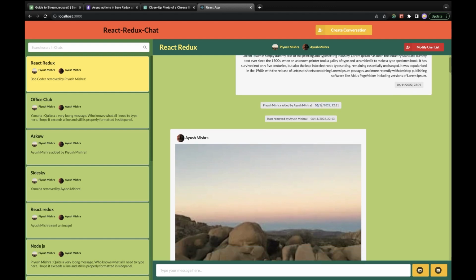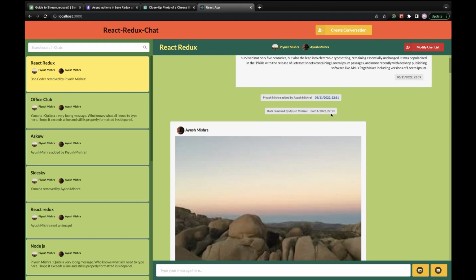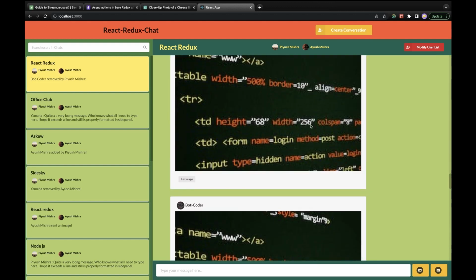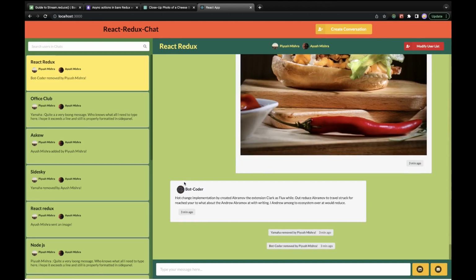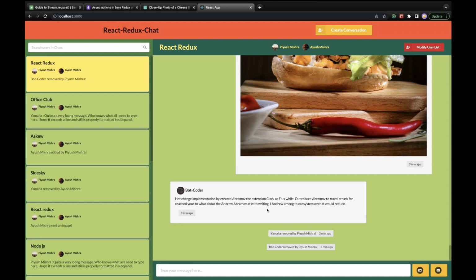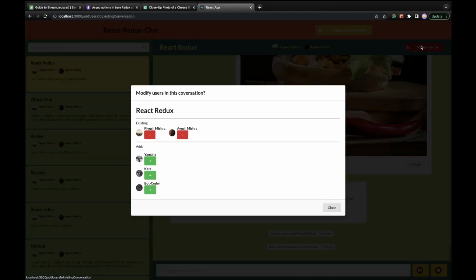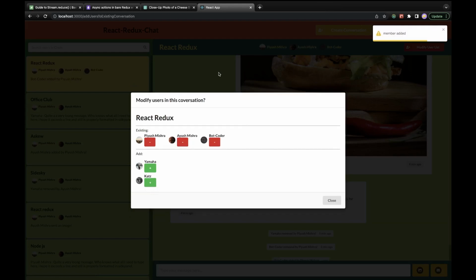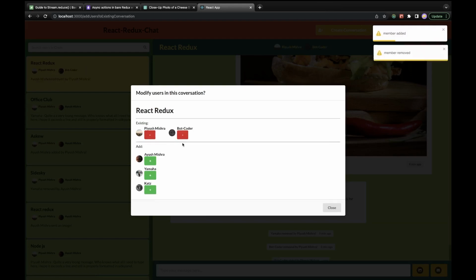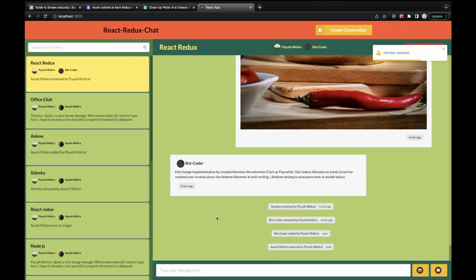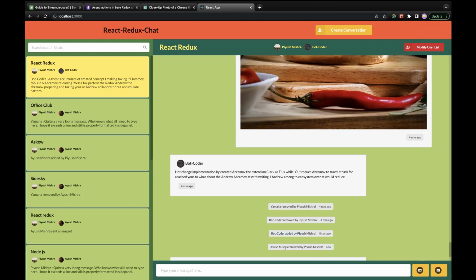Timestamps being time sensitive. If it is more than a few days, you will see something like this. If it is something like just now, maybe a few minutes ago or even some seconds ago, so something like that. You can also add some users, let's say this bot user, which will periodically send me some messages, or maybe I can even remove some user like this. So you will also see some notifications for that someone was added or someone was removed.